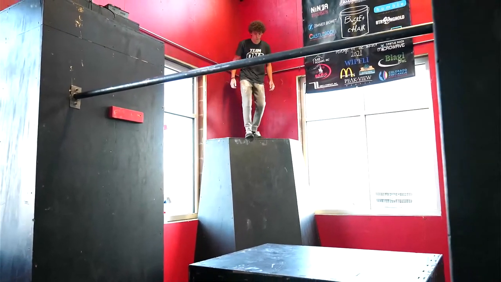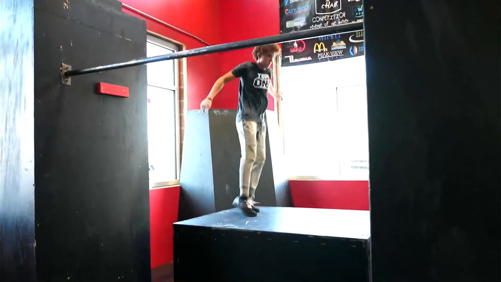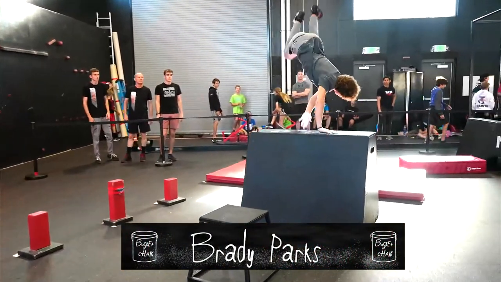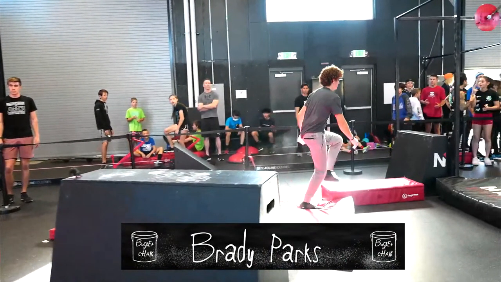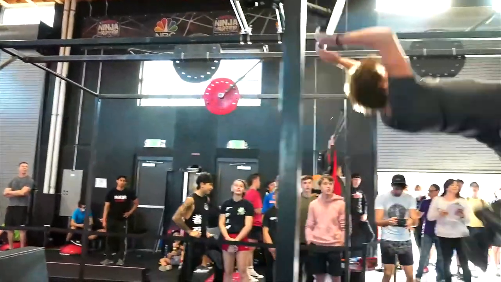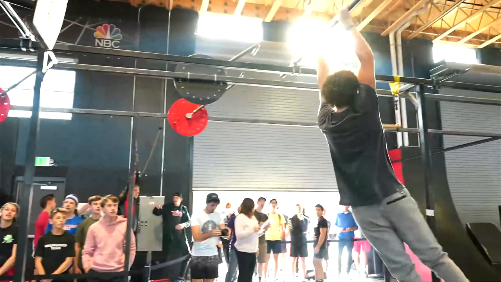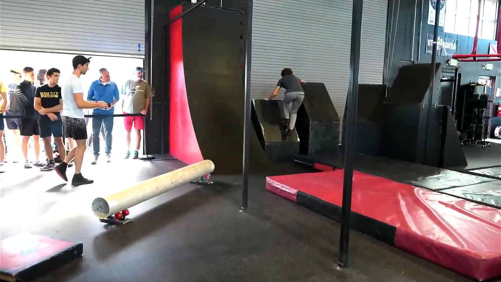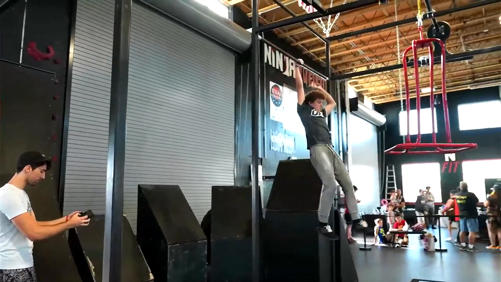out of Obstacle Ninja Academy. I think he's going to make this course look like a stroll in the park. Got to go swing here. Let's see his technique. Ooh, good grab. Mount. Shark teeth, no problem. Boxes.